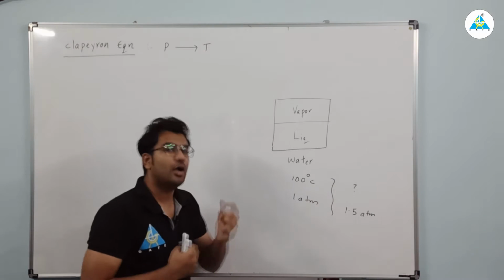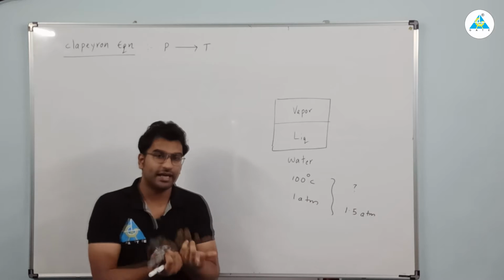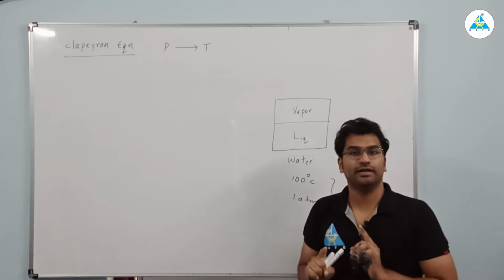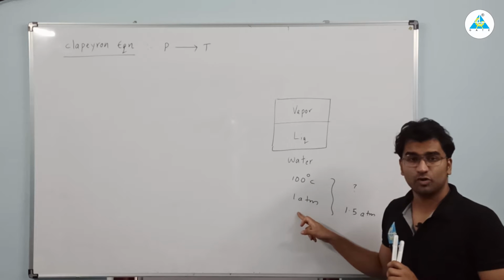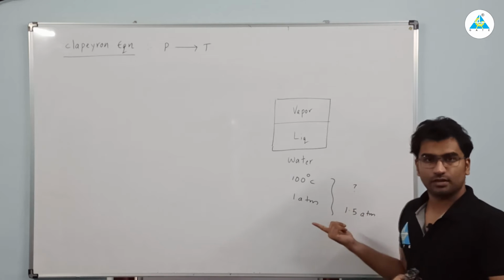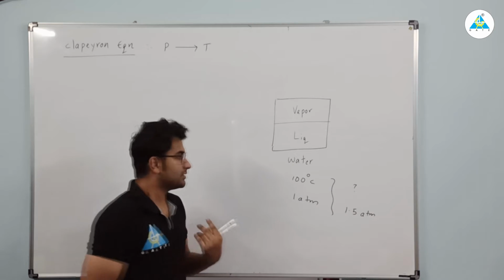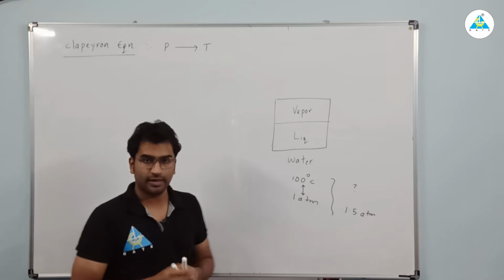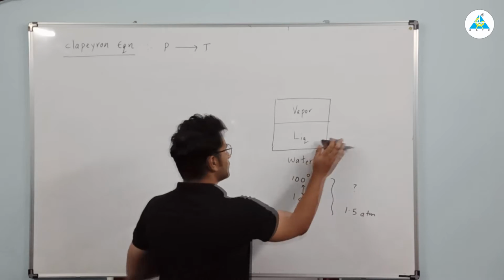In the same way, how to find the relation between the equilibrium vapor pressure and temperature, that we need to calculate. For that calculation we are using the Clapeyron equation. Remember this in your mind all the time. You know 100 degrees Celsius is the temperature, but what will be the pressure corresponding to that? 1 atm. In the same way for 1.5 atm, what will be the temperature? So for understanding these things we need the Clapeyron equation, which predicts the relationship between these two values. Simple, right? I hope you understood.